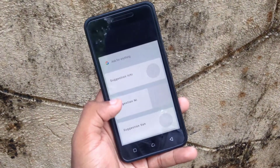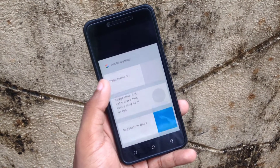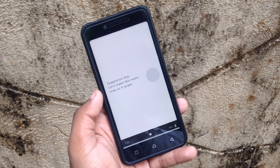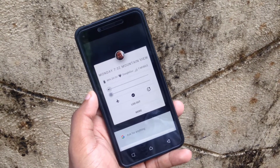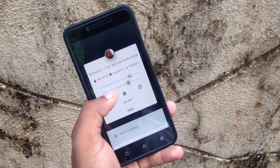Here you can see it's in a carded layout. Swiping from bottom to top brings up the 'ask for anything' menu, just like Google Cards. Typing on a card takes you to the application itself, and you can also click on the home button. Clicking on the profile picture brings up a menu for adjusting sound and brightness.